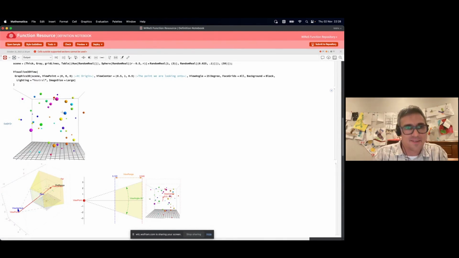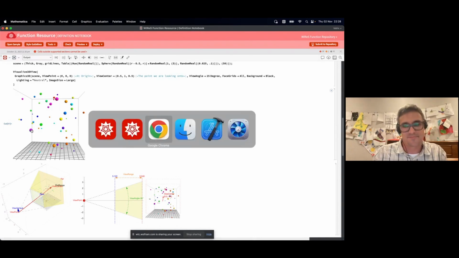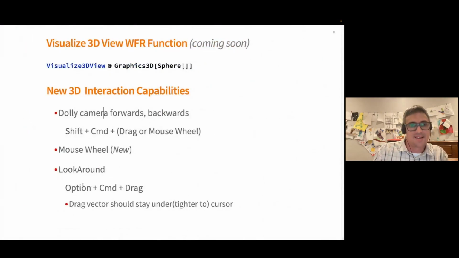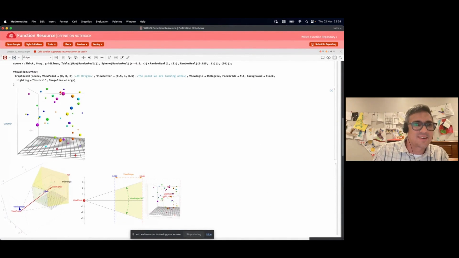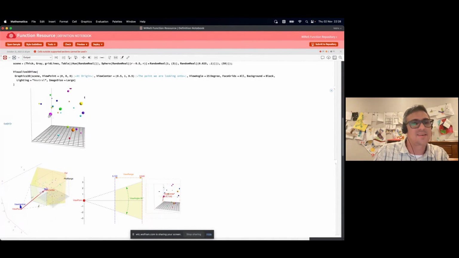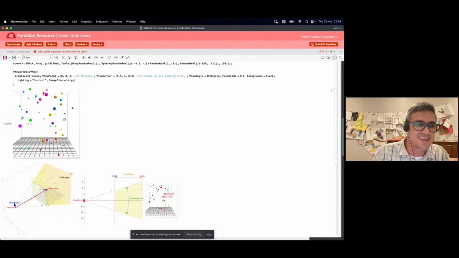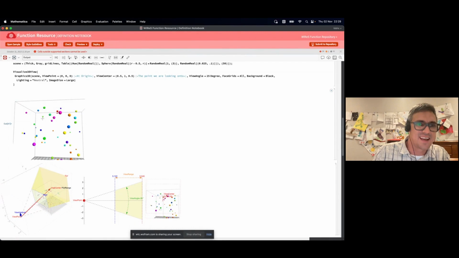Some of the other functionality we have here is viewpoint picking. So if I hold Shift and the Option key down, it'll do view center picking. If I click on a point of interest, it'll move that to be in focus. What's happening here is previously it would just jump. So the improvement to the system is that it will now smoothly transition to that. You can see in the bottom image, as I do that, it transitions.